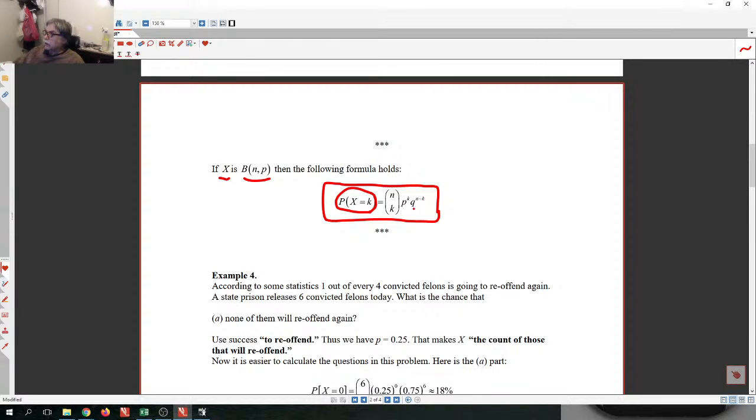The third factor is another power. You have q as the base of the power, which is the probability of a failure, and then on the top you have the exponent, which is the number of failures. n is the number of trials, k is the number of successes. When you subtract the successes from the number of trials, you get the number of failures. Okay, so that's the formula, how to calculate the probability that x is going to be a particular number k of successes. Once you know this formula, you can calculate any binomial probability.